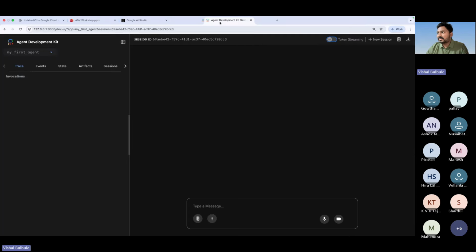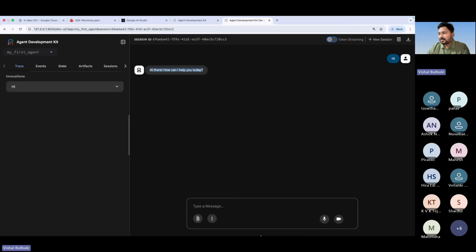So this is the web UI. Whenever you start, you can see this is my first agent. Let's see if it works or gives any variable error. If your environment file is incorrect, it will throw an error.